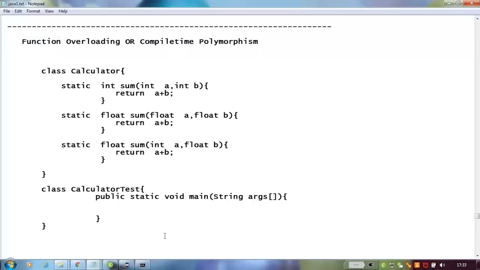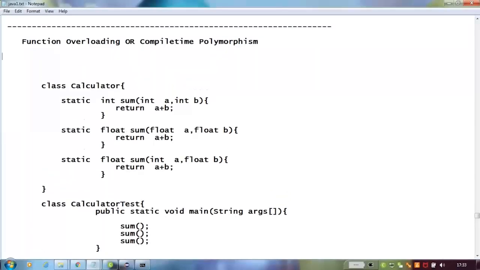These are static methods, so I can call a static method directly from the main method. So you can use here sum, sum, sum. Three methods we are using. See here, all the method names are the same. First point, same method name.